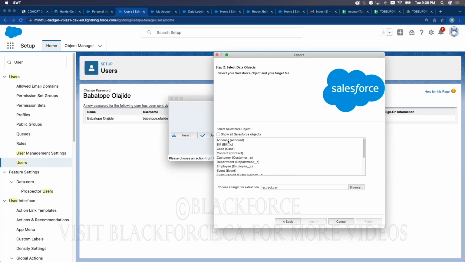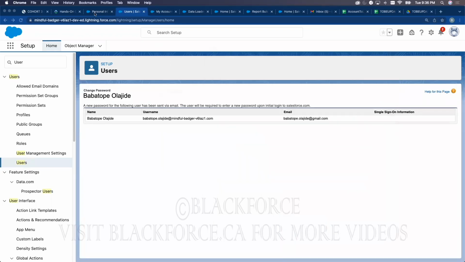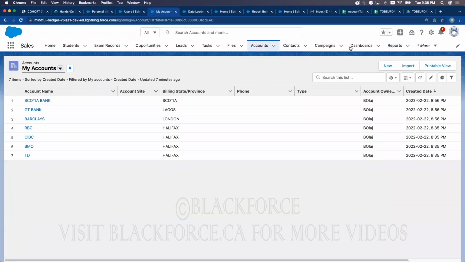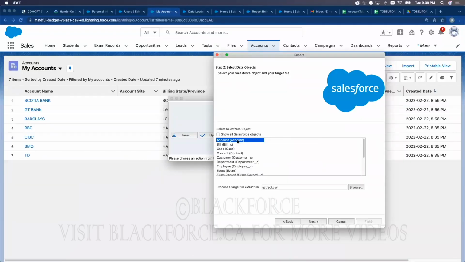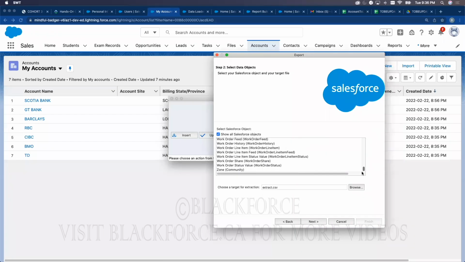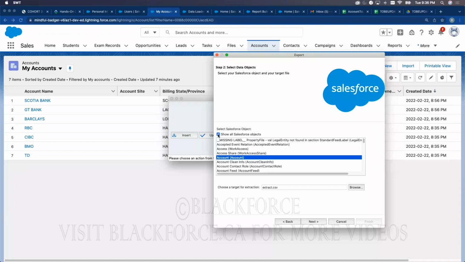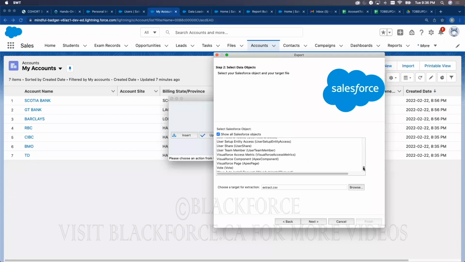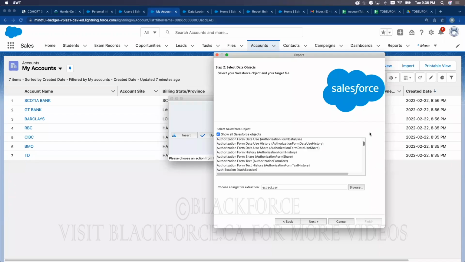So now I want to do what? I want to export. Remember, when I was working in the front end, what I did was I did reports in order to get my IDs. But when I'm working with data loader, I just select the objects. As you can see, I can work with any object of my interest, of my choosing. I have all the objects in Salesforce. As you can see, there's so many of them, but you don't have to check this box. It just gives you the basic ones that you can work with. But if you want to see everything, you click on that box and it's going to give you all the objects in the system. That's why the data loader is very powerful.